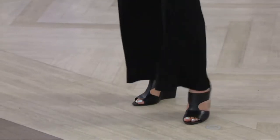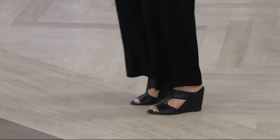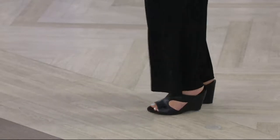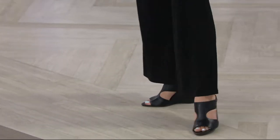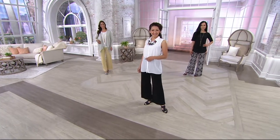They're just the best, so comfy. I've seen you on air wearing these before — they look great. I actually had these on earlier, then changed to ankle pants, and changed back to these. Were you driving Angelo crazy? Yes, I was — keep him on his game. Angelo's our stylist.